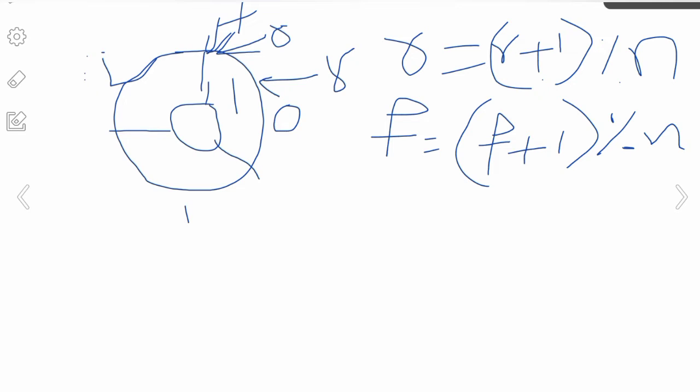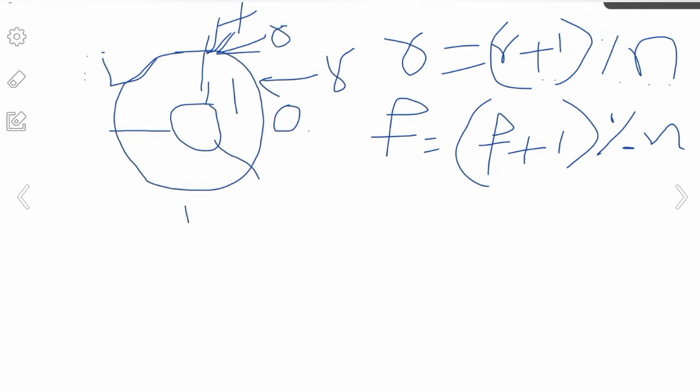Okay. So next, again we are going to insert the data. Again apply the same formula: R equals 0 plus 1 mod n. So 0 plus 1 means 1 mod n. Here n is the size of the circular queue. What is the size of the circular queue here? 3, right? So 0 plus 1 modulus 3, that means 1 mod 3. So 1 mod 3 equals 1.